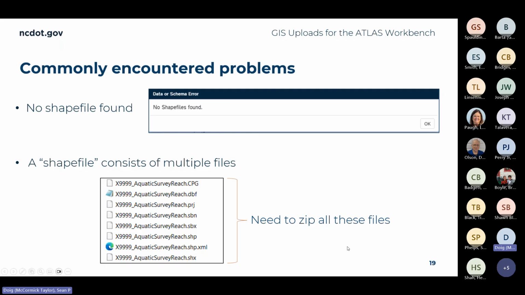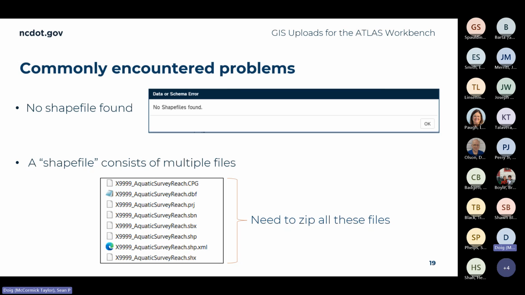A couple of these are kind of ancillary, but I always just zip everything up, because if you're missing one of the crucial ones, not only will it not upload to Atlas, but if you send it to anybody else, they won't be able to view it.